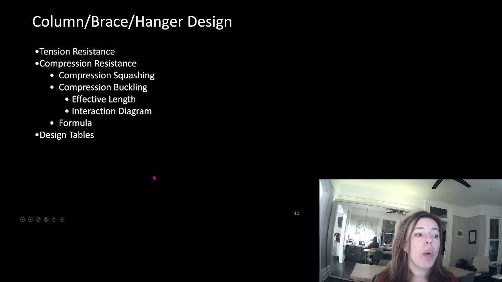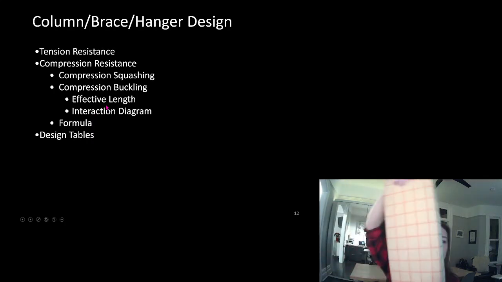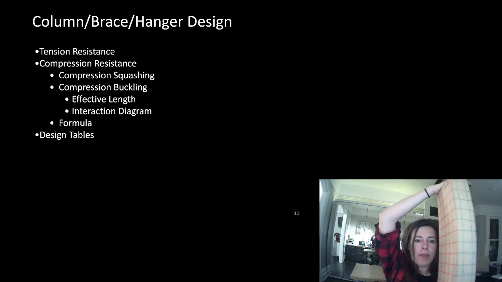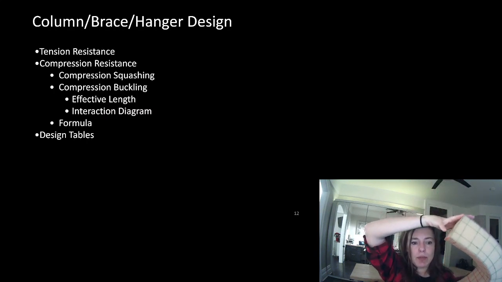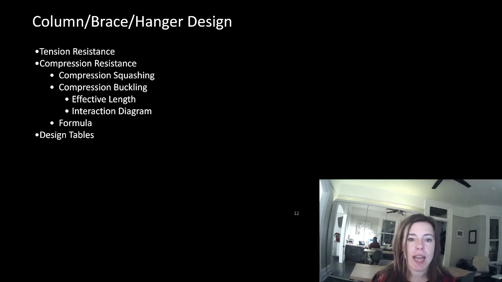Okay, we're going to break our design up into two components, tension resistance and compression resistance. So we're going to have a tension capacity equation and a compression capacity equation. Compression is going to get a little more complicated. Tension's easy. Look at this. I'm pulling on this. But with much less force, I'm squashing this. And something funny starts to happen. We're going to have to think about buckling now. So it's not going to be just about strength. There's something else happening embedded within our strength equation. So tension resistance is easy.